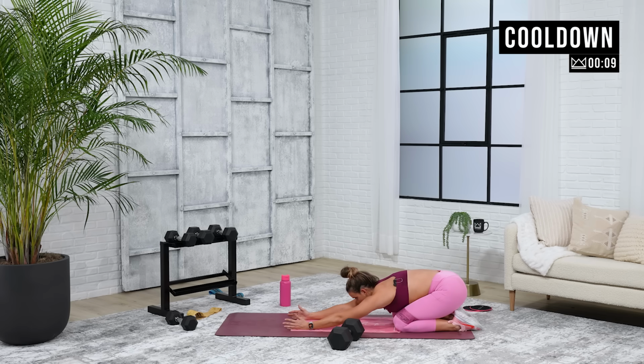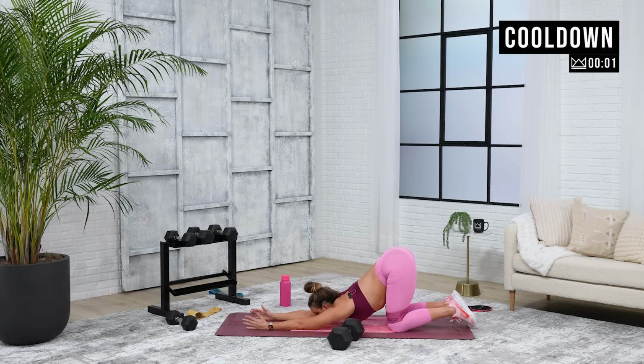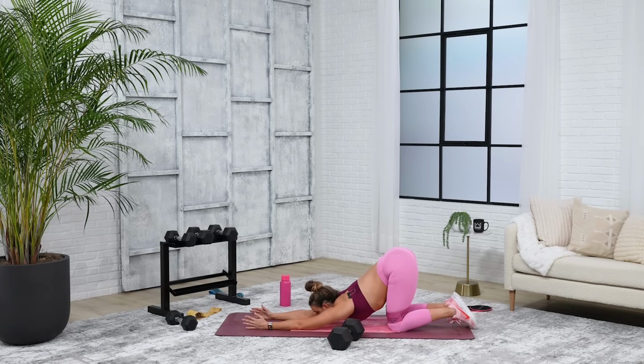Now, watch my transition into this next stretch. Keep your hands here. Lift your hips up. Okay, hips are in the air. Now reach your pinkies back out and drop your chest down. Oh, how good does that feel, right? For everyone that sits all day, this is a great stretch to open up your back, your lats, your shoulders and triceps even. You can also do this by putting your pinkies on the edge of a table and dropping your head down through your arms.